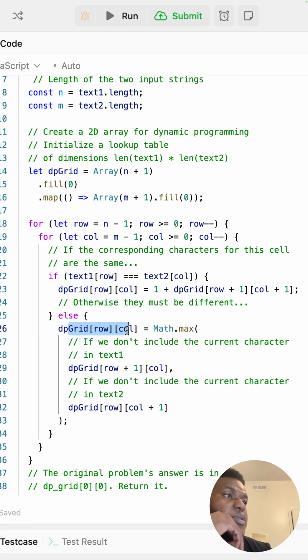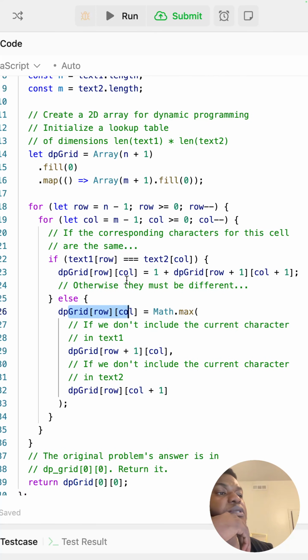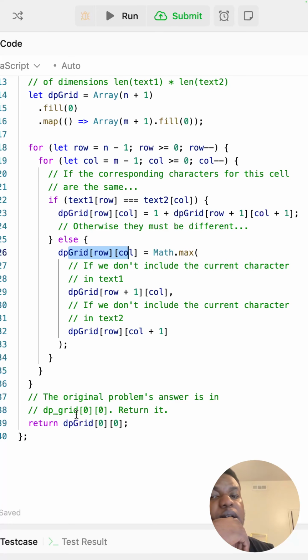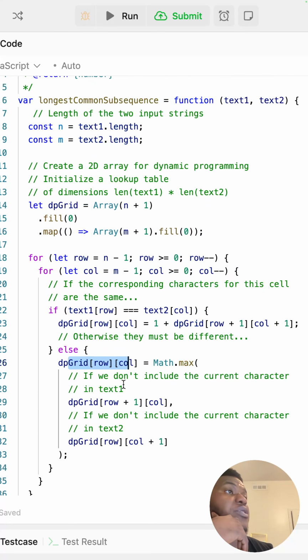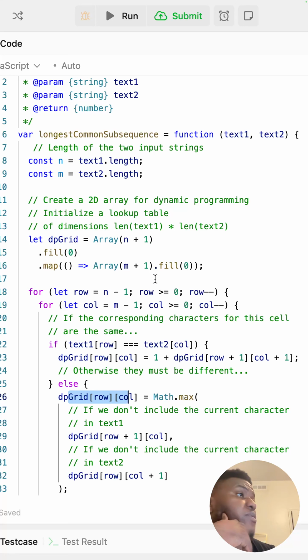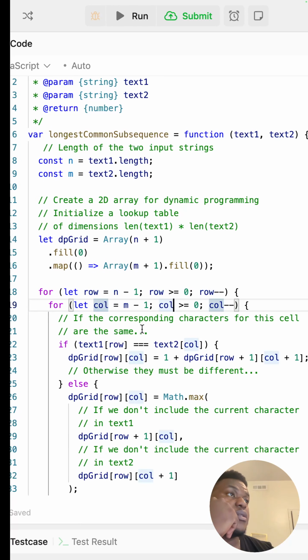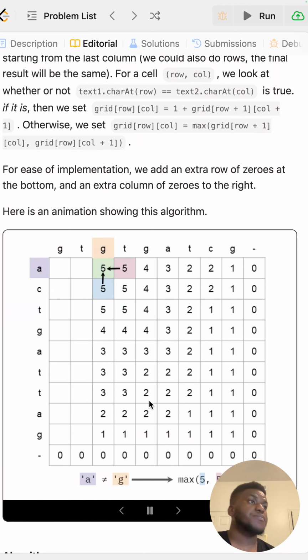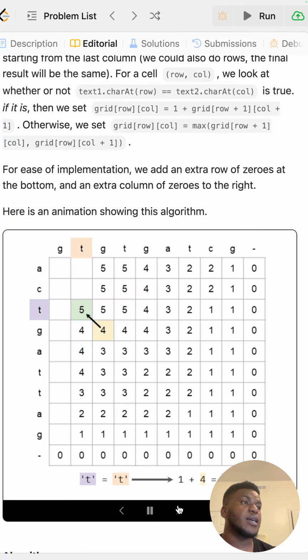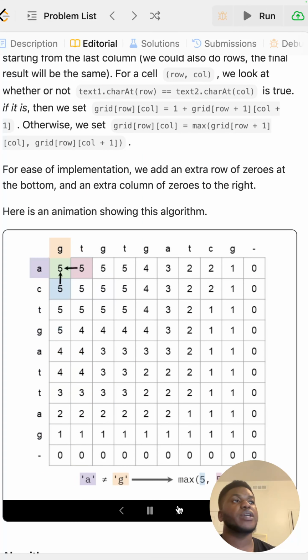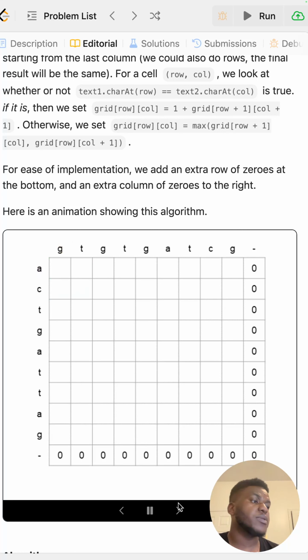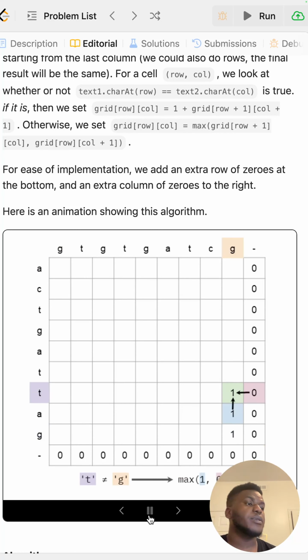We store that in the dp grid, and then when we're done looping through every single thing here, we return dp grid of 0, 0. And now this solution that we see here can be built with prefixes instead of suffixes, so that instead of starting from the end, like you see here, we could start from the beginning and go out to the end. Okay, either way works. All right, and that's that about that. Just keep going till we get to the end. And this would be extremely tedious to do by hand, and that's why we have code. So yeah, hope that's clear.